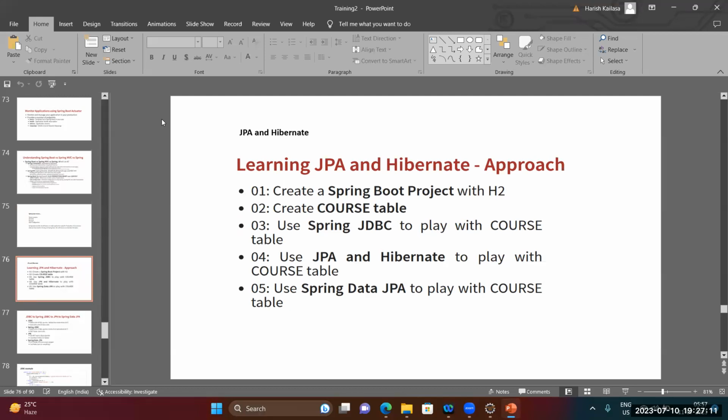We are going to utilize JDBC first, and how Spring JDBC plays a role in the application. Once it is done, we are going to learn about JPA and Hibernate for the same queries, and how much improvement we can see using JPA and Hibernate. That is the second one.